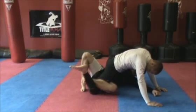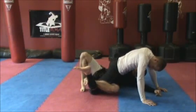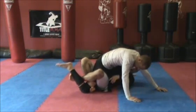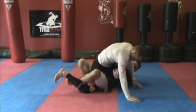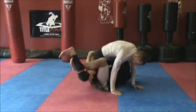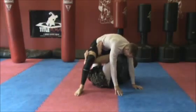And keep in mind, I'm carrying on a conversation while doing this, so it's not like it's a big struggle. All you do is torque that leg, put this leg under it. Now, he's going to be pushing back up anyway. As he does that, I'm going to kick my leg straight up, and he's going to fall into X guard.